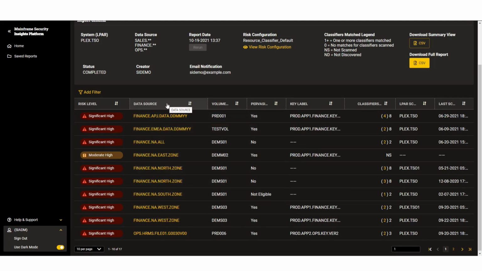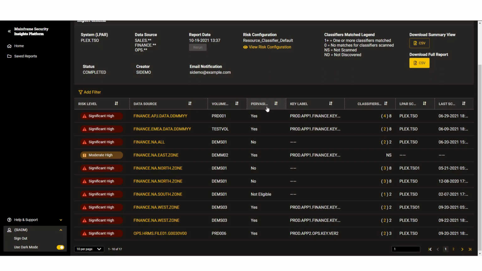The data source column shows the data sources that you included in your report criteria. The masks or data sets that you included are expanded using the z/OS catalog lookup to show you an inventory of what existed when the report was run, providing a snapshot in time. You can rerun the report to get the latest findings to identify risk on an ongoing basis. The volume serial column shows where the datasets reside on your system.